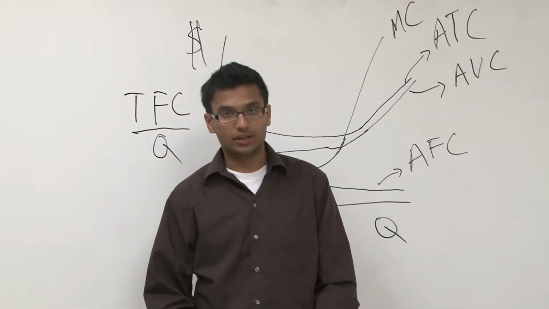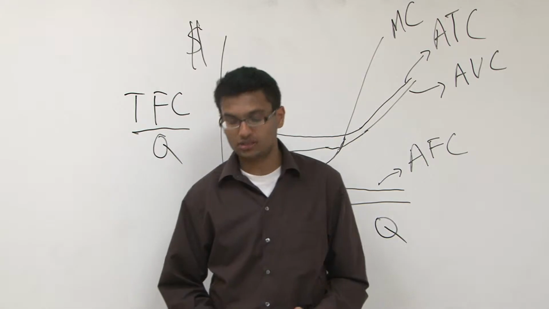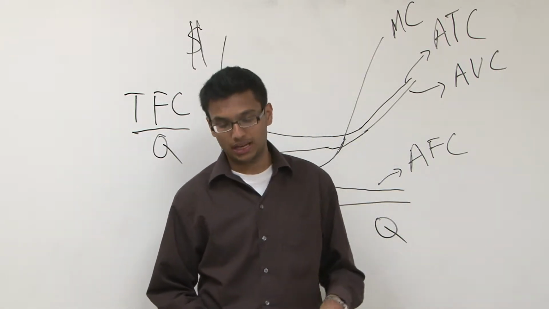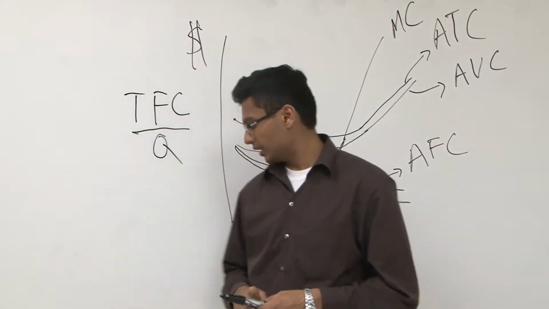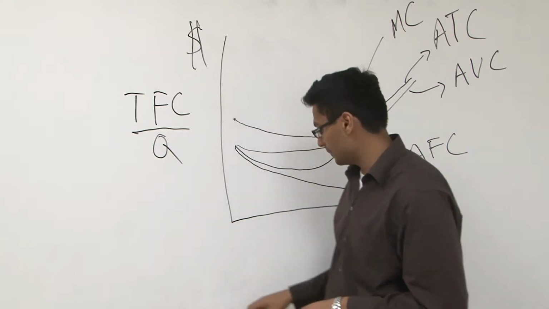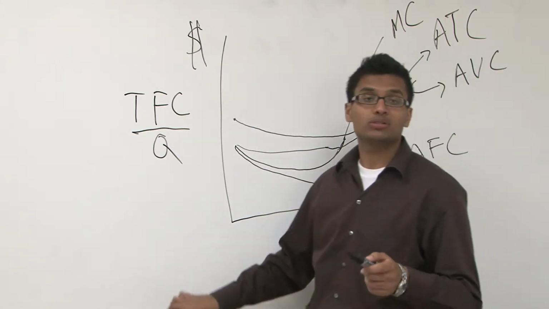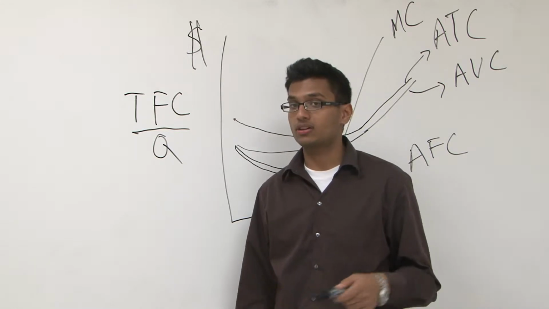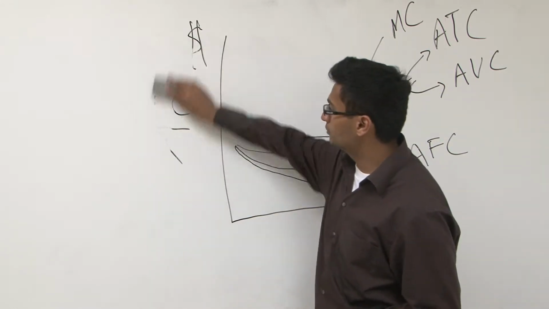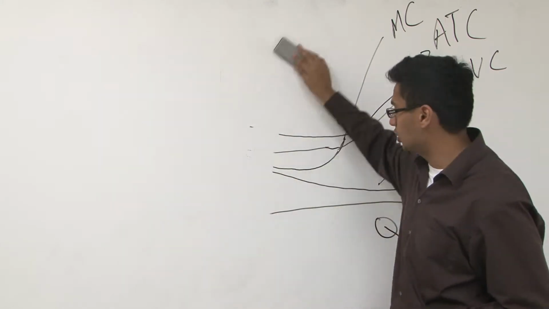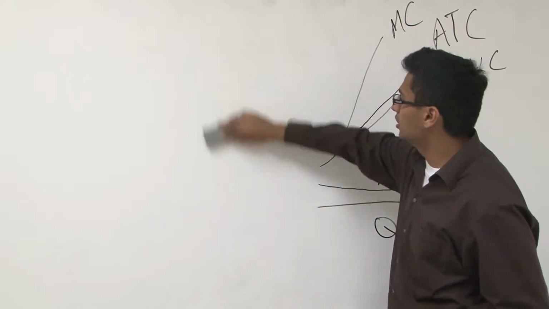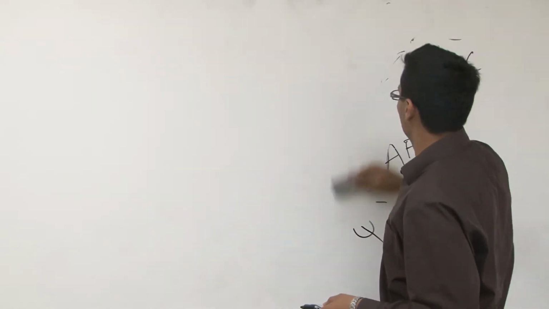Before I jump on to long run, I just want to cover one important concept, and that's the relationship between marginal cost and marginal product of labor. The way I'm going to do this is using simple algebra. The reason why we're going over this today is just to make sure that you understand that both MC and MP, marginal cost and marginal product, are actually connected to each other. Productivity is a function of cost. It really does depend. So that being said, let me walk you guys real quick through an algebraic relationship that demonstrates the connection between MC and MP, or marginal cost and marginal productivity.